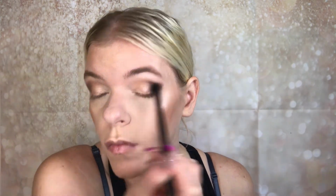Really blending that in. I noticed this color here was a little patchy, which was a little disappointing, because I have eyeshadows that are literally $5 and under that glide on my eye better, and this one here is from Lancôme. So it just goes to show you that not everything expensive is better. I do love drugstore stuff, and for a reason, because right here on the eye that I'm doing right now, which is my right but your left eye, I couldn't fix it. I was trying, but it just kept patching up on me.